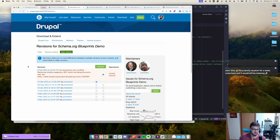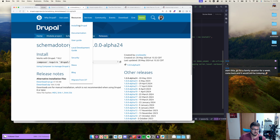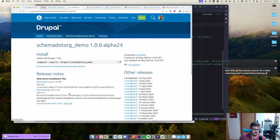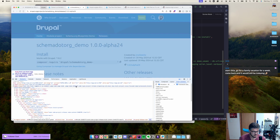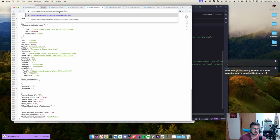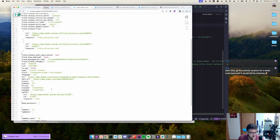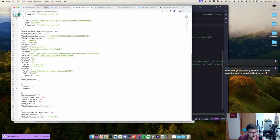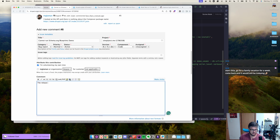But if we go back to, let's go to the release and see if we can get this release node ID. No, let's see. If somewhere in the markup we've got the Drupal node ID, we sure do. All right, so let's look at the release node and hope. Release files, label, SHA, the title, the URL. Nothing about the Composer name. The release does not contain the Composer package either.